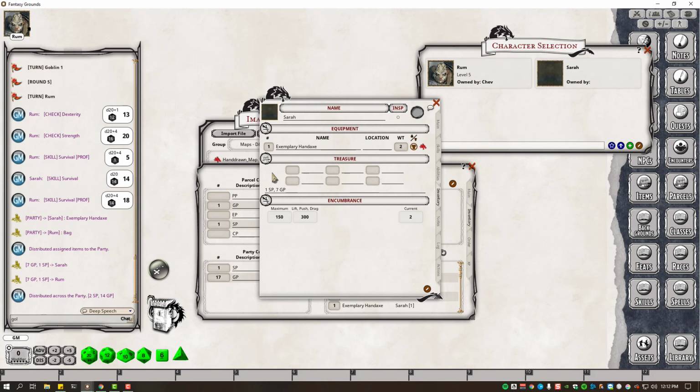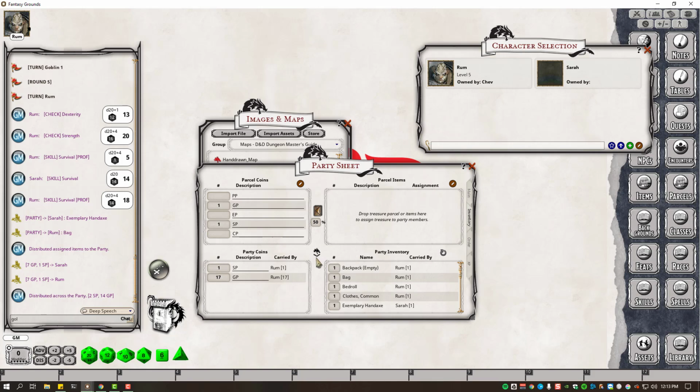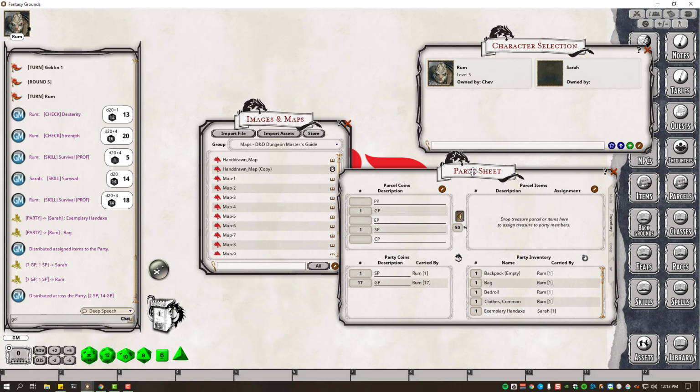which she doesn't already have categories for, so it just starts adding them on this line. If I had already added a GP category up here, it would have just added it to it, which should have happened to Rum. Yep, added. It just incremented the number. And so yeah, this party sheet is pretty cool, and it also distributes XP too.